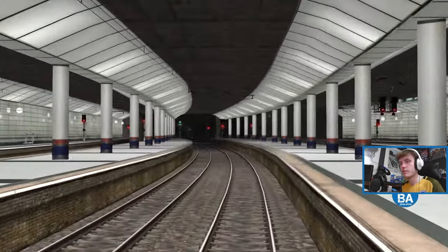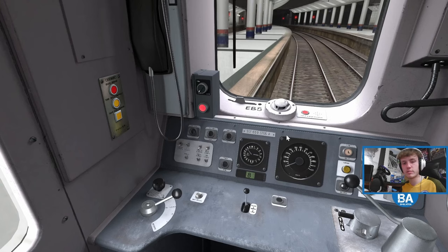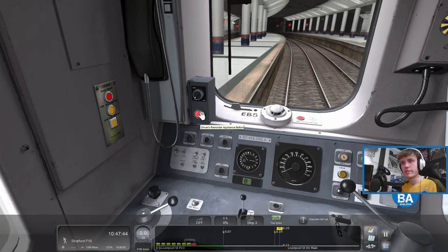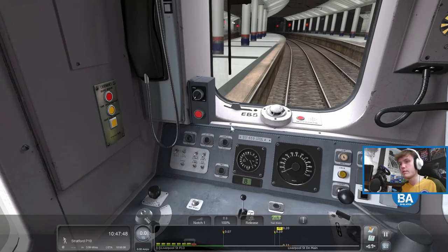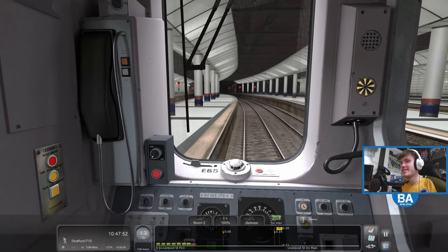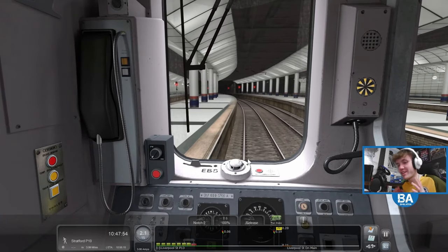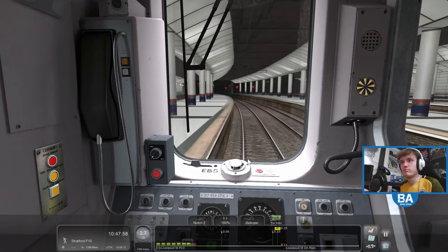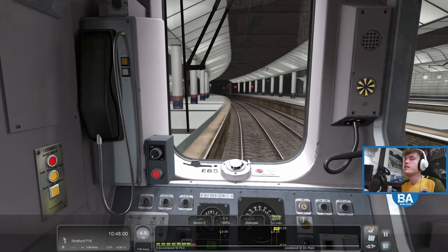Right. Oh, we have got the signal. Has the guard buzzed us? I assume he would have. There we go. Right, that goes off. And we should be able to go, if we set it up correctly. There you go, we are. Very, very excited to be on here. We'll go over some ins and outs just straight away.